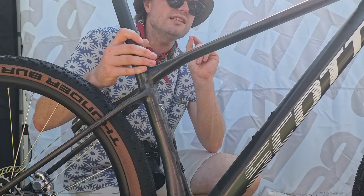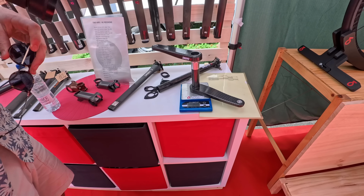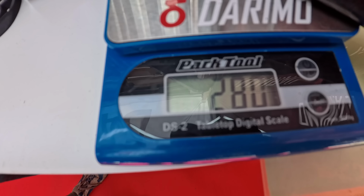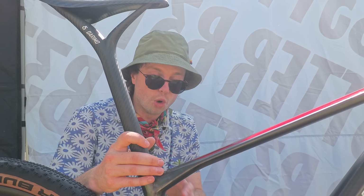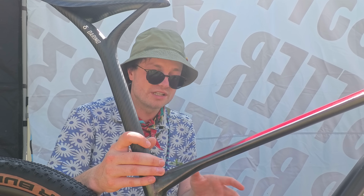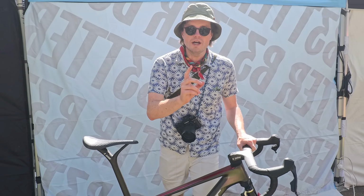Another really nice little note from the brand, they explained that the alloy sleeve, I suppose, where the crankset fits onto the axle is not bonded onto the axle. It's mechanically fitted onto there, but also the resin is sort of compacted when the weave of the carbon is molded. So the whole thing, they said, will never come apart. You would really have to break the whole crankset for it to come apart, but compared to bonding, it's much stronger and much lighter. Now, the full bike weighs 7.19 kilograms.